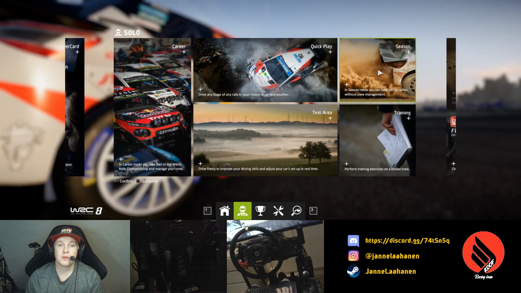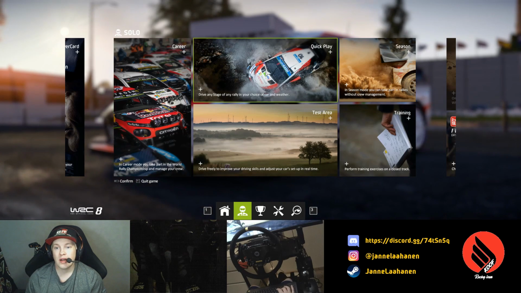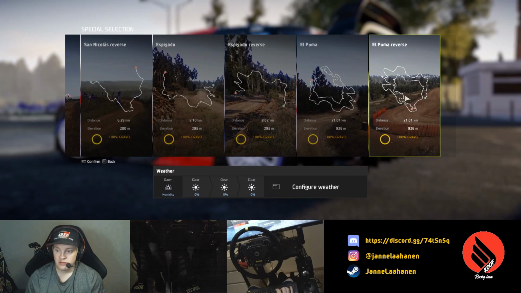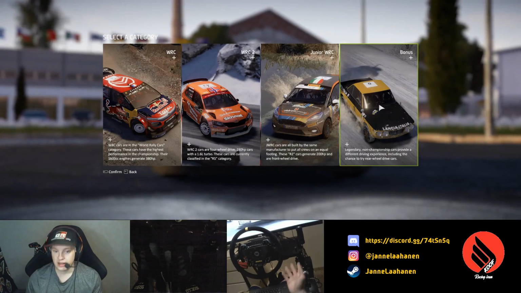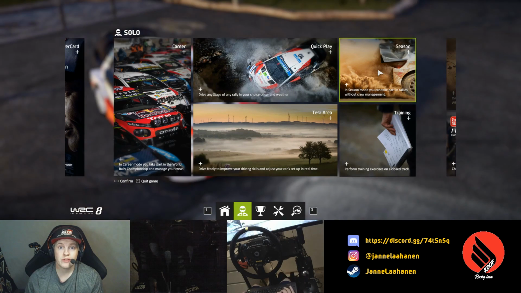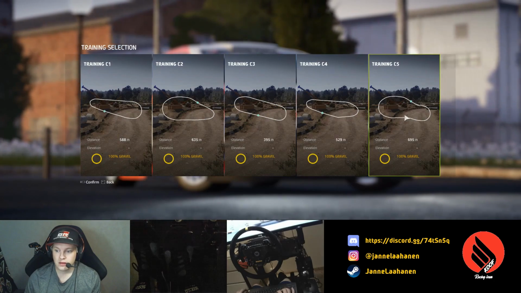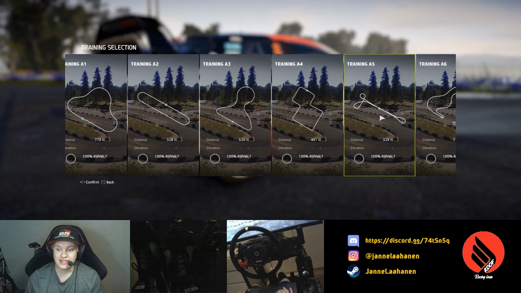Then we head to the solo play tab, and here we have different game modes. We have career, which is really diverse. Then we have quick play, where we can just pick a rally, pick a stage, for example a long one here, and then pick a car from these 4 categories, and then head out and drive. Then we have season, which is just driving through seasons without the managerial aspect of the career mode. And then we have training with these different types of training circuits, with this one looking suspiciously penis-like.